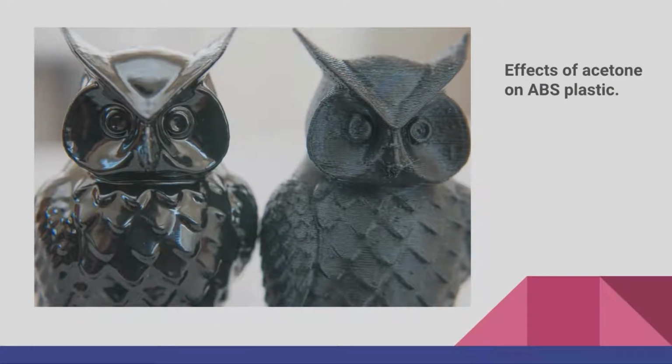So this picture right here, this owl was printed, and on the left you can see it has a shiny finish, and on the right it doesn't. The one on the right is directly from the printer. The one on the left was placed in a container with acetone, and over time the plastic dissolved and gave a shiny finish.